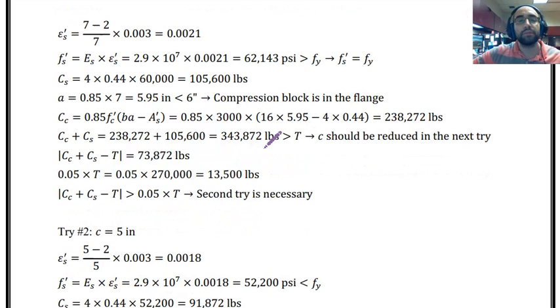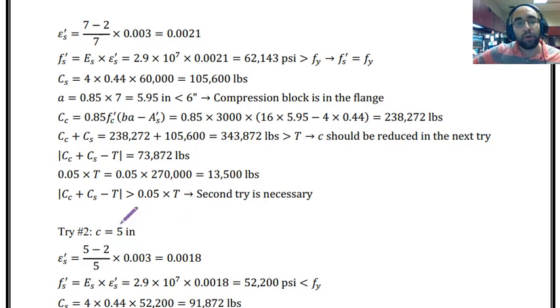Now, looking at the difference, once you solve examples and become more familiar with the procedure and you get a feeling about the depth of the neutral axis and the forces, you can have your second and third guess very close to the accurate value, and this way we can minimize the number of trials that we have for the solution. It is completely experience-based. But if you don't have the experience, it doesn't mean that you cannot solve the problem. It means that you might have one additional try to get closer to that accurate value for C.